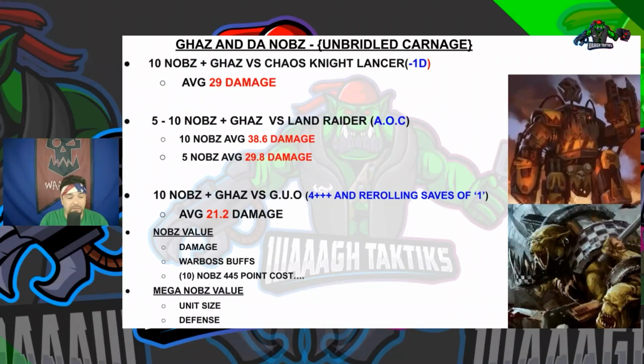Then we go into 10-man Nobz, 5-man Nobz versus a Land Raider. Of course, everybody uses this as a baseline, right? We just want to know on average what it does, while Spec Tactics does it all the time. And the Land Raider with Armour of Contempt, not equivalent in point cost, but just to get its numbers down, 10 Nobz on average alongside Gaz will do 38 damage on average to a Land Raider. So you're essentially punching through one Land Raider, then punching through the next Land Raider behind it, even if it has built-in Armour of Contempt. I will say Gaz does a lot of that damage because of what he's able to proc.